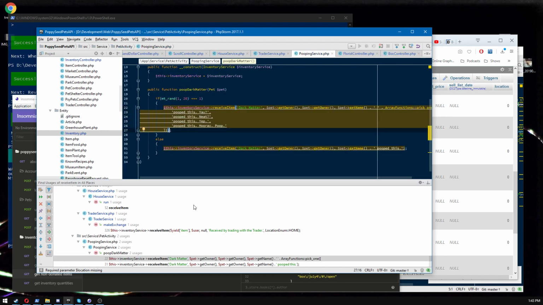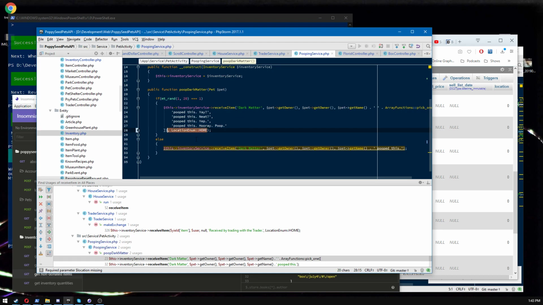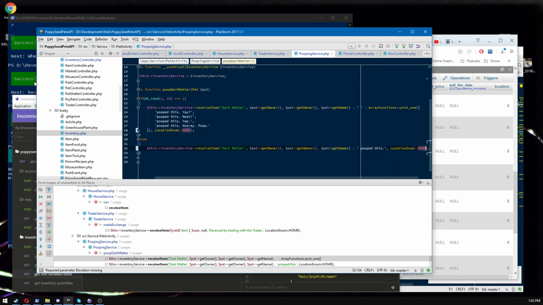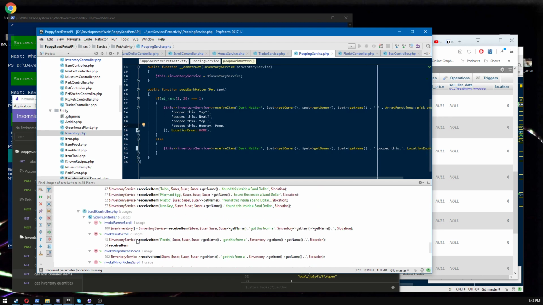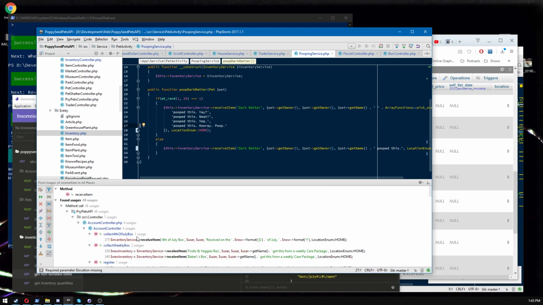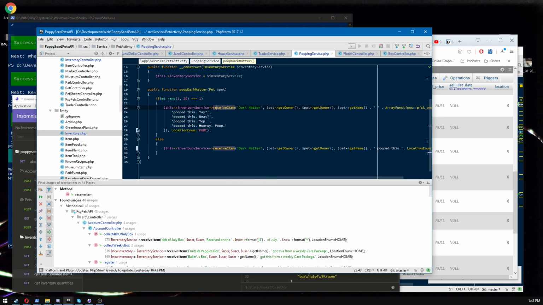Here's when pets poop the dark matter, which of course should always go in the house. And there's 2 varieties because, as you can see, there's a 1 in 20 chance that it adds a random, silly comment to the end. Because silliness, whatever, I went through the trouble to do such a nonsense thing. We'll call it polish, which is an interesting thing to say about a poop mechanic in a video game. That is all of the instances of calling receive item.